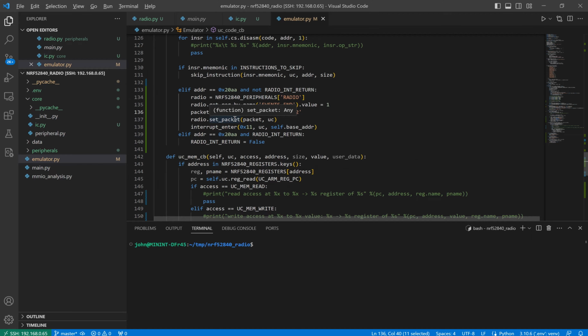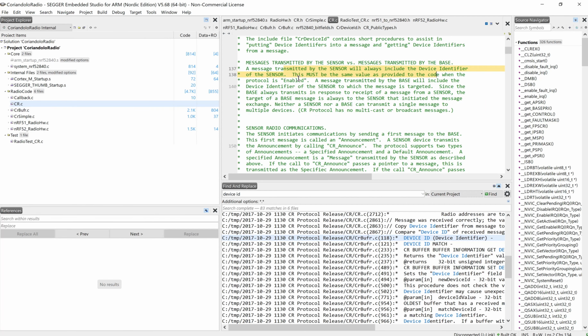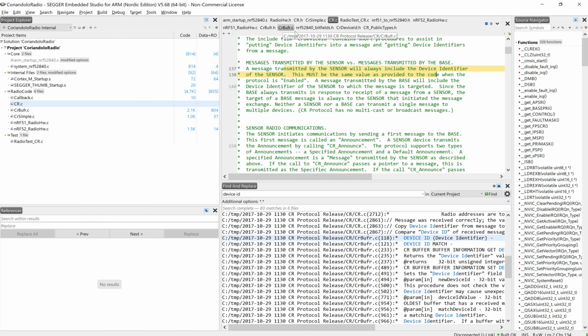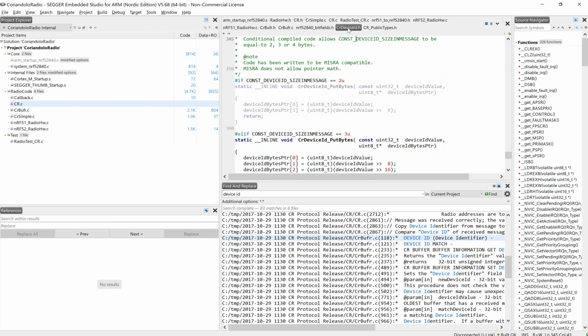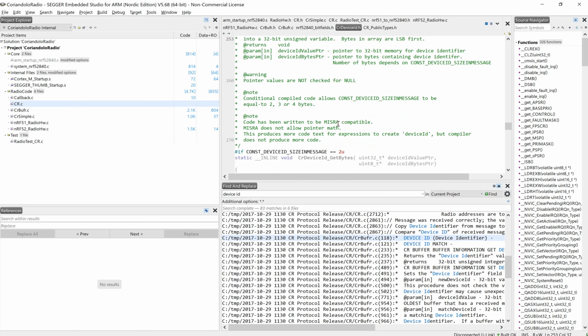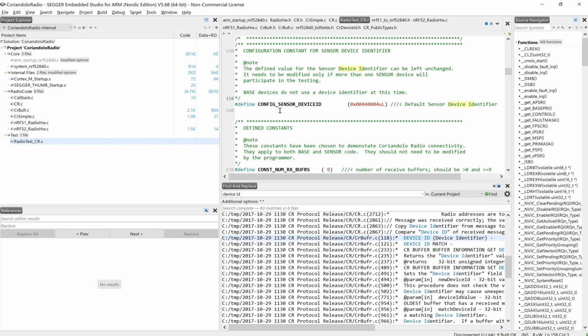So this device ID must be the same value as provided to the code when the port call is enabled. It means that if the value you're injecting or sending to the firmware is not the same as the value defined here, let's see. Yeah.